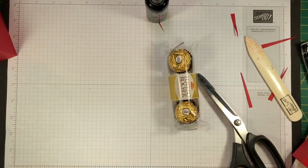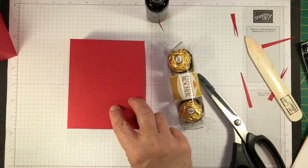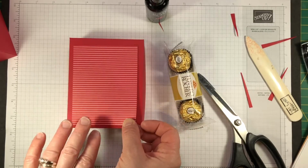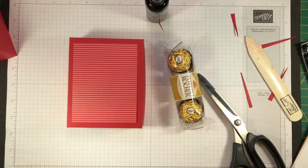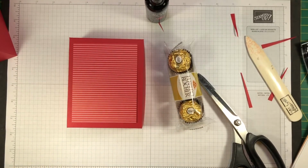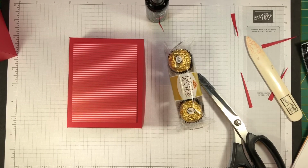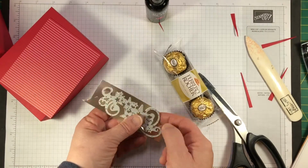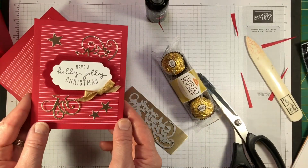We're going to decorate the top of our other box. For the box lid, I have a piece of, I can never remember, it's Heartwarming Hugs? Heartwarming Hugs Designer Series paper. It is just real red and white, so it works really well. And then I cut ahead of time the gold metallic paper for those stars that you see on the top of this one here.